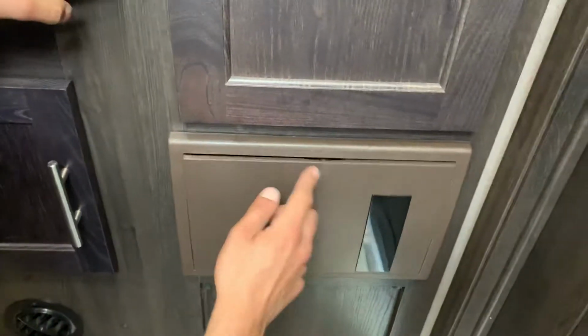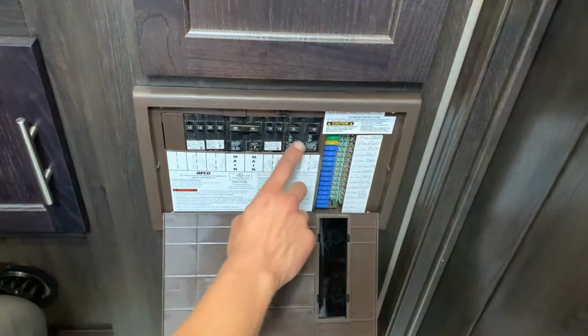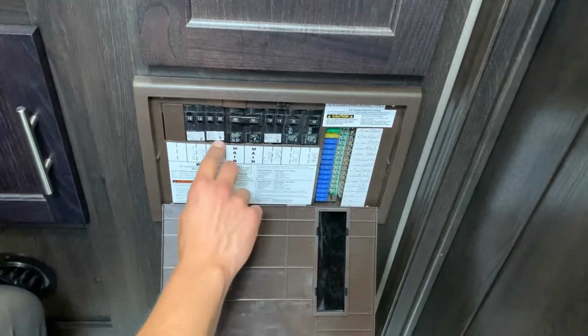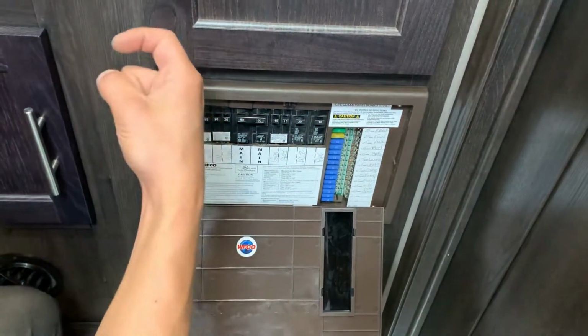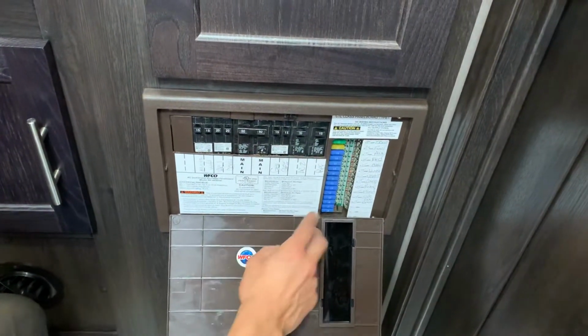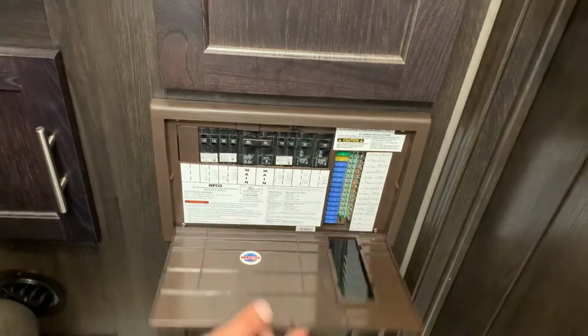Right below your cabinets there is your power converter. So you can see right in the center here, top and center, we've got all of your breakers. Whenever a breaker breaks, it'll sit in the middle, so just turn it off and then back on. And on the right side is all of your fuses. So if a fuse ever pops, you'll just get a little red LED beside it, letting you know exactly which one's popped.